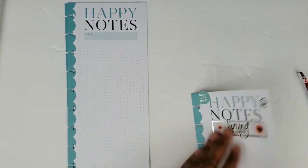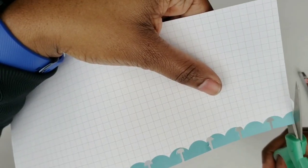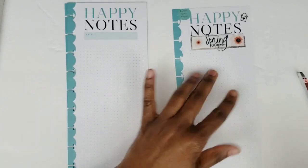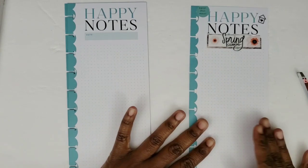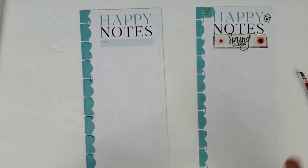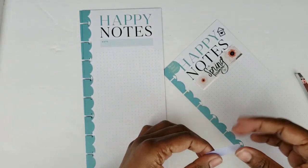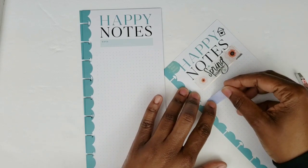I'll put that there. All right. Trim that little bit of extra off. Okay, so zone one is going to be my bedroom. Yes, so we're gonna put this sticker down. I think this is a nice place to start here.